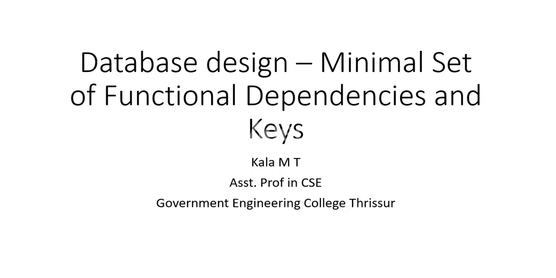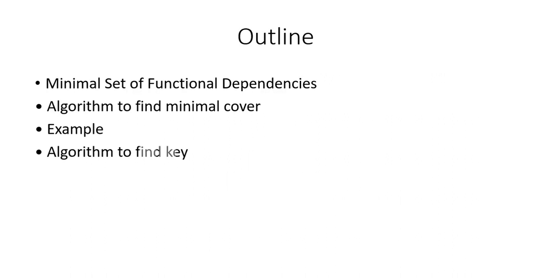So today we'll see the next topic, minimal set of functional dependencies and keys, and that is again from database design. The minimal set of functional dependencies is needed when we design a relational database by using the synthesis approach or bottom-up approach. Today's outline will be formally defining minimal set of functional dependencies, and we'll give an algorithm to find minimal cover, and we'll see some examples, and finally we'll go to an algorithm to find key.